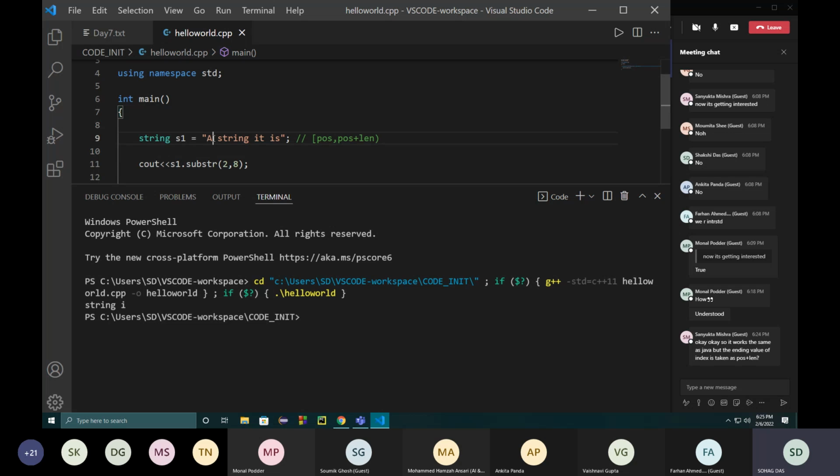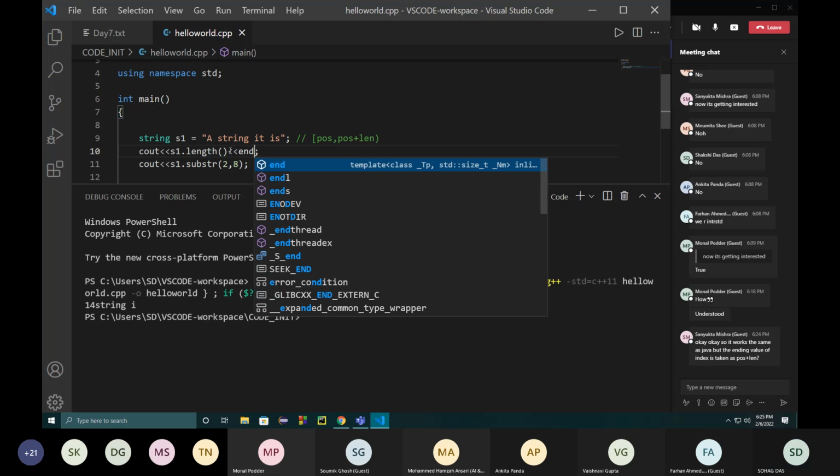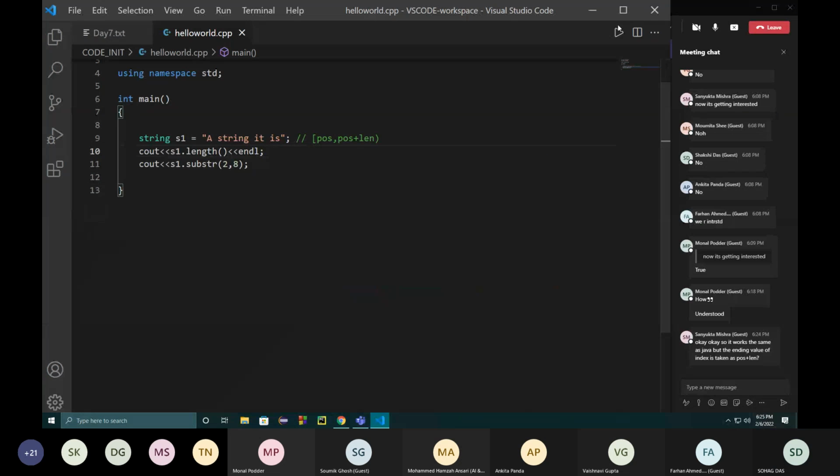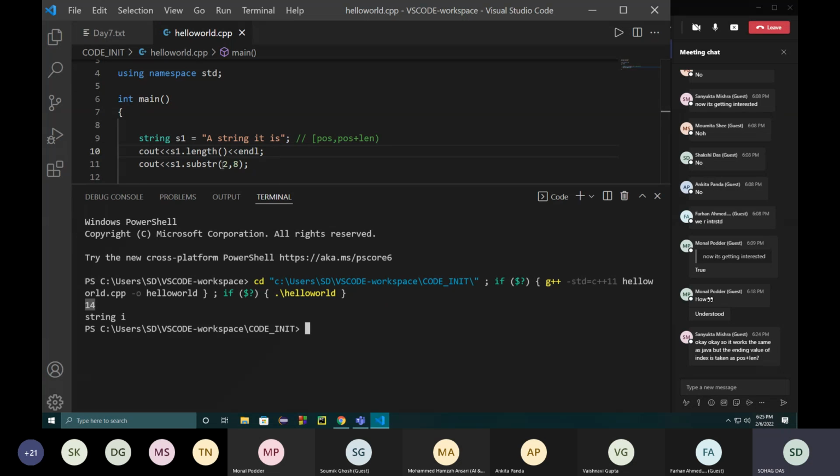Okay, so we'll go again. So this is the 1th index. This is the second index, the space, third, fourth, fifth, sixth, seventh, eighth, 9, 10, 11, 12, 13, 14. So this is 14 indexes and its length would be 15. So just printing the length as well, so you can see. I've said this in a very confusing way, so I'll rectify myself. Okay, so the length is 14. I'm sorry again. I'll have to count it again.